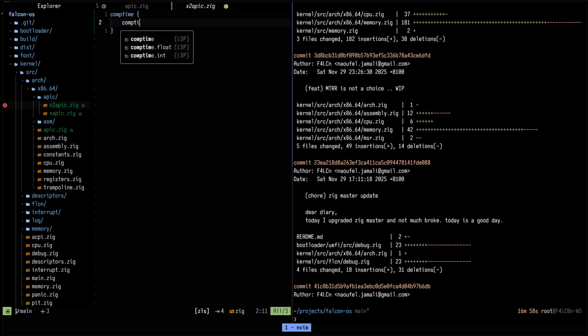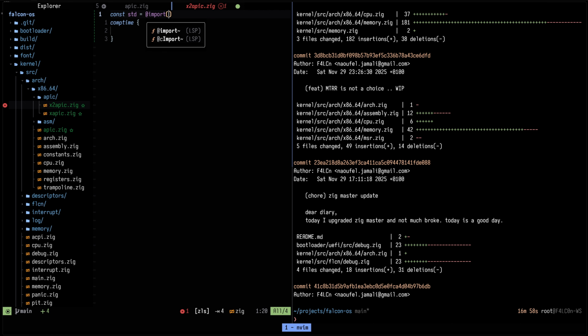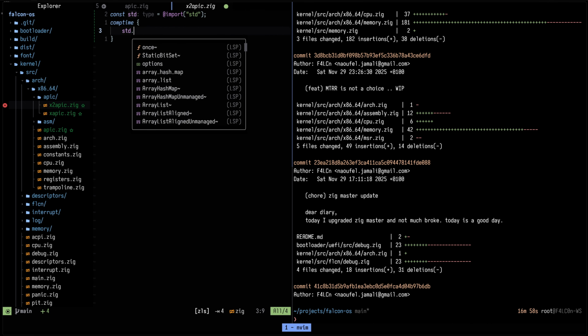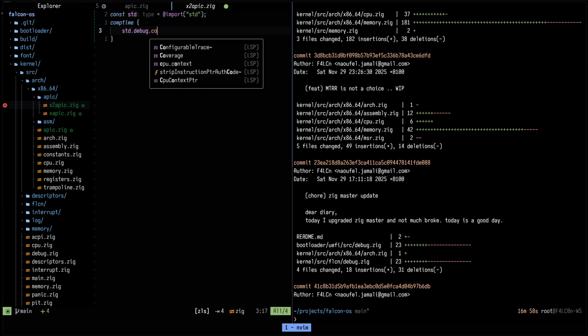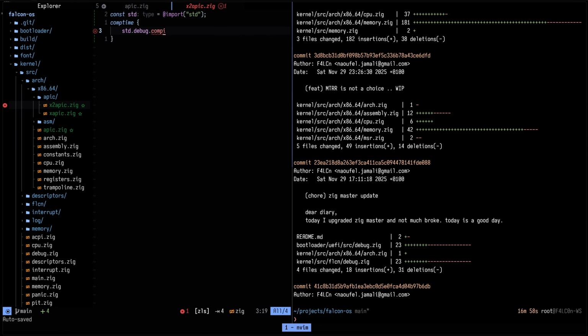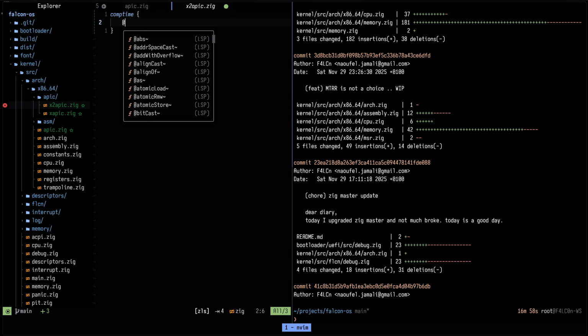Compile error. Where is compile error? Is it in std something? Yeah, that's not what I needed. Std is import std, and this one here would be... oh, never mind. Okay, it's been a while.